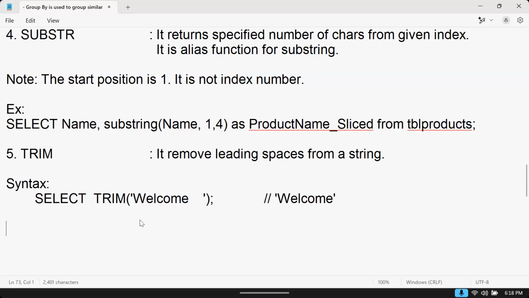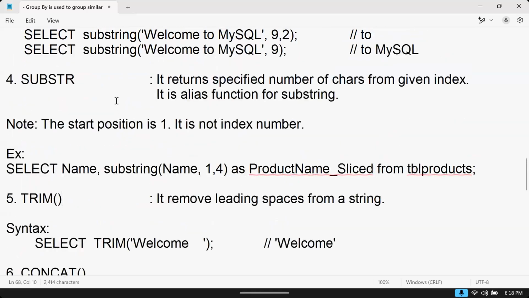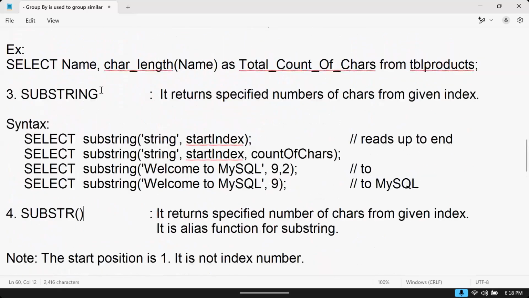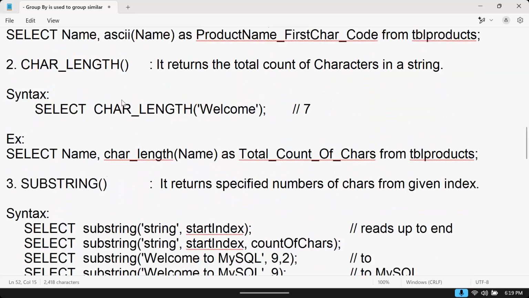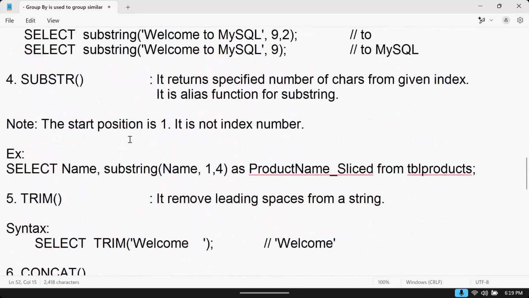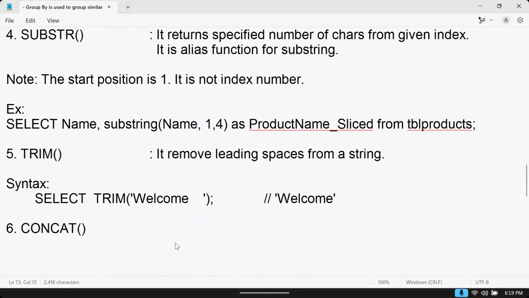Next, we have concat. Already you know this. These are all functions only. Better to write them like functions, with parentheses. So what is concat?